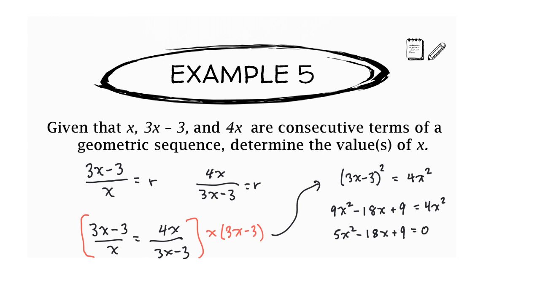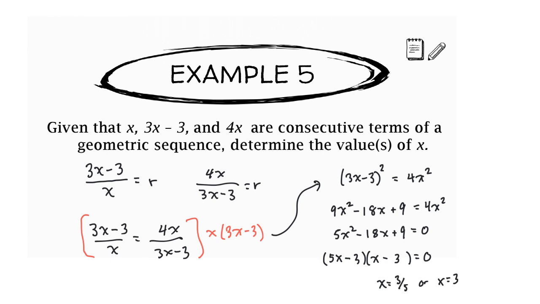Of course, there are a lot of ways to solve a quadratic equation. One way might be using the quadratic formula. Another way might be guess and checking to see if you can factor the equation. I see that 5x minus 3 multiplied by the quantity x minus 3 will do the job, which tells me that either x is equal to 3/5 or x is equal to 3. When I check these solutions, here's what I find out.